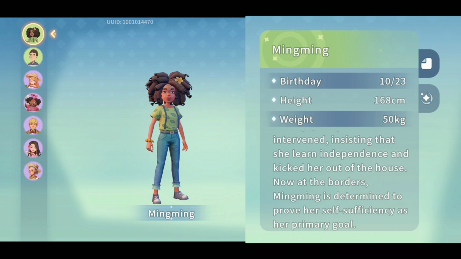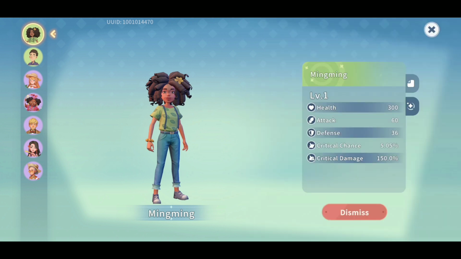Now at the borders, Ming Ming is determined to prove her self-sufficiency as her primary goal. When I first read this, I didn't mean to laugh. It's just, when you look at the other stories like Rudy losing his money and his wife, Freya losing her grandparents, and then Snow being orphaned at 14. Yeah, it was kind of a sad, lighthearted, comical type story, and yeah, her parents were not having it.